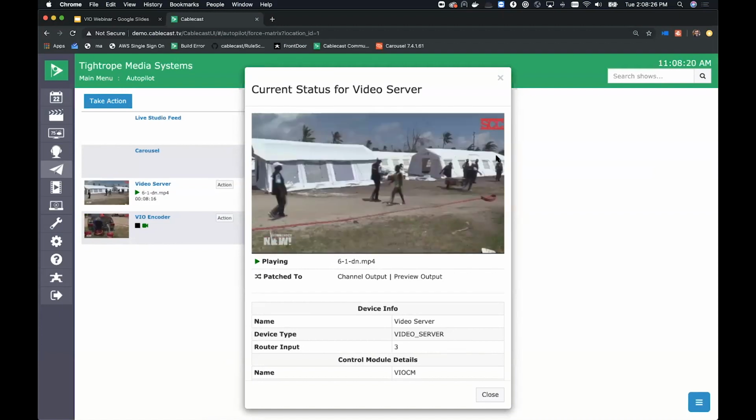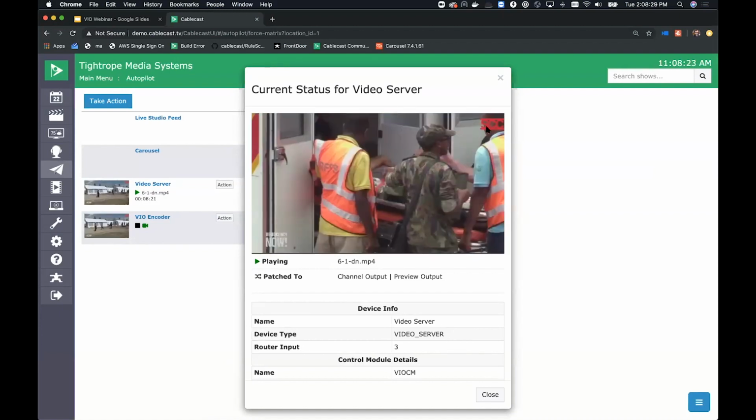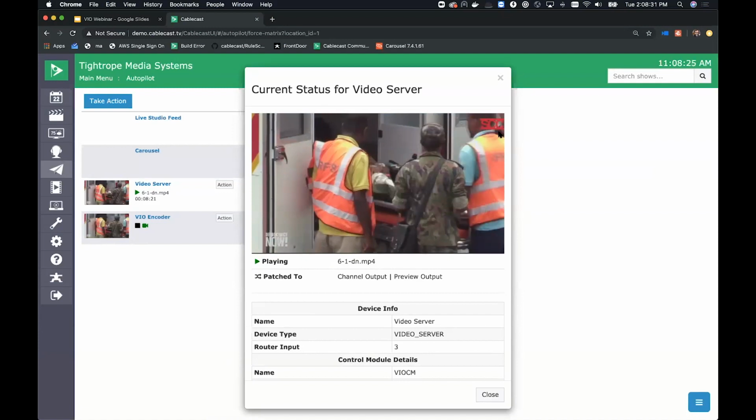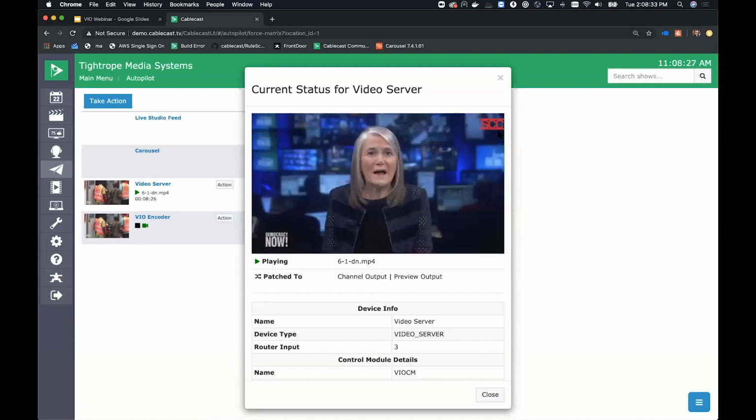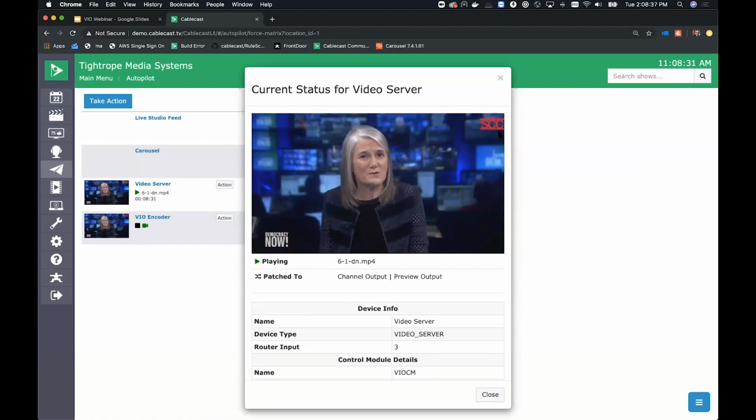And you can see that there's this little SCC icon here. That's our channel branding. That's our bug for this channel. So it's showing you actually what's going out onto the channel, not just video previews. These update about every 2 seconds, and it works across all the servers. So if you have a system with multiple servers, it all works. It's not limited to just one video server.